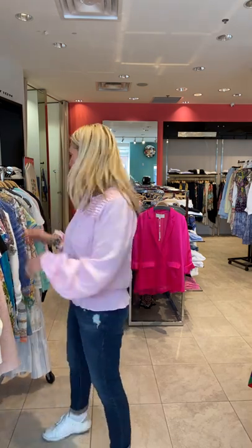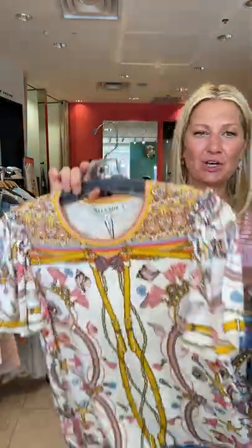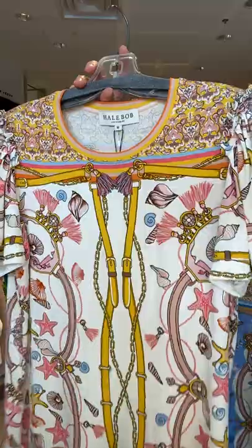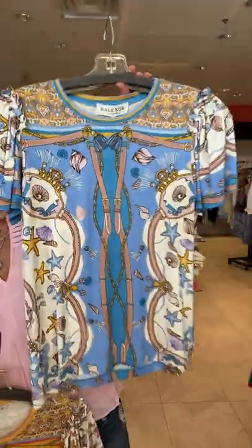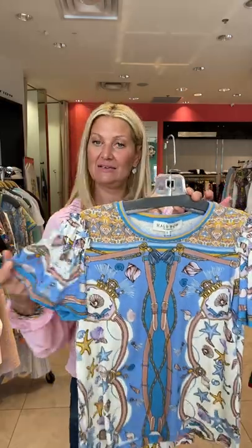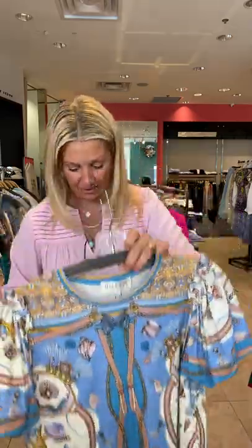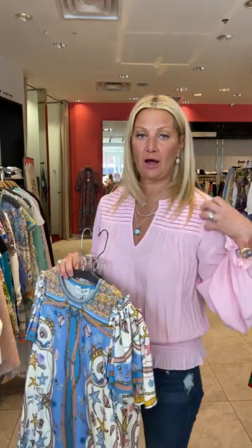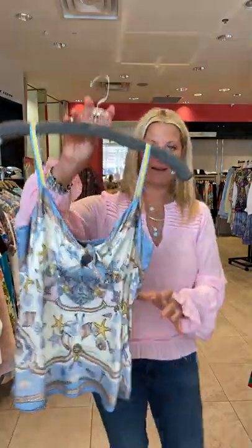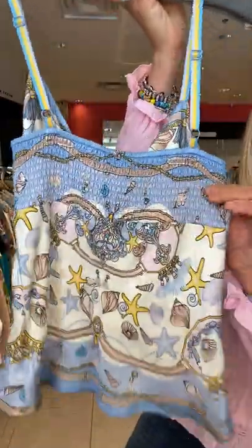And then Hallibob — we love Hallibob. In their jersey viscose, we got in these gorgeous t-shirts, great for under a jacket or blazer, just adds to your wardrobe. I love this pink — it's very Hermes-inspired print. We have it in blue as well. Look at the nice detail they did — the little ruffle, the little pleated flutter sleeve. The sleeve is nice, it's not clinging to the upper arm, it just goes right over and it's very flattering. So if you do take off your jacket, your upper arm is not exposed. For those of you who love sleeveless, we have the same print in a gorgeous silk tank, and then they did that beautiful smocking on the back.